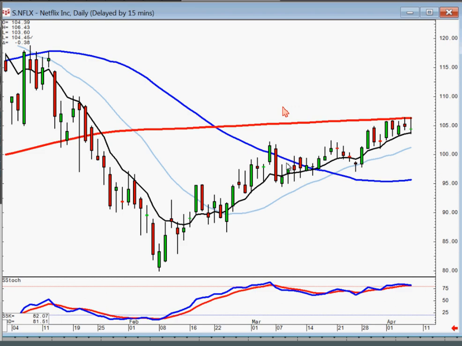And then you can see what's happening in Netflix. They aren't selling it off. It's still caught in between the T-line and the 200, which makes this very simple. If you're long, you don't want to see it close back below the T-line. That would tell you the 50 or the 200 has failed. They're probably coming back to the 50. To stay long, you want to see it stay above the T-line. If you're looking to buy, you buy it as soon as it comes out on the up through the 200.